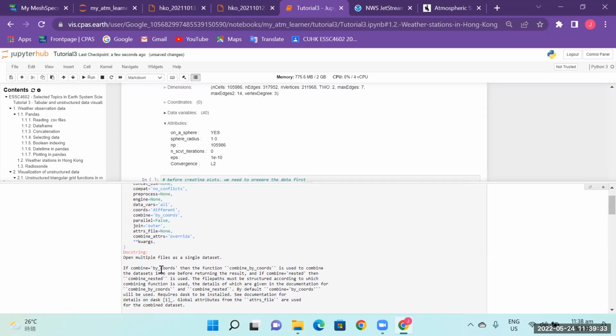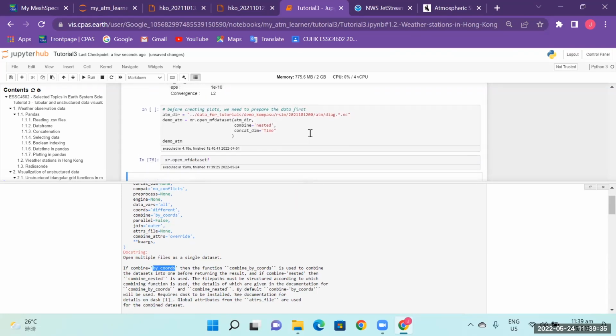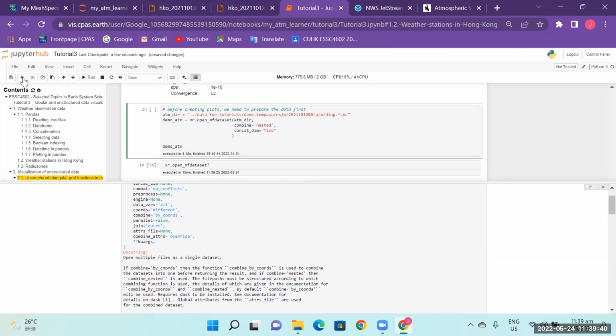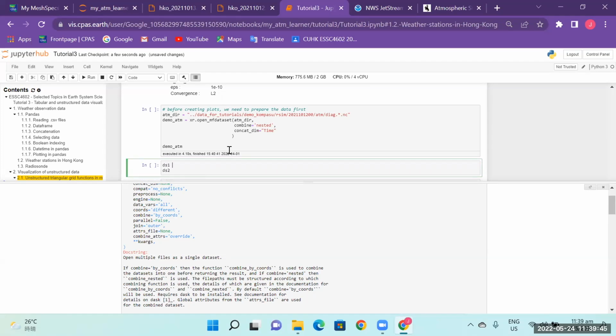So by coordinates means that, for example, if you have two datasets here, and it contains time, lat, long, and then here is also time, lat, long, and then you specify the concat dimension as time, you will use this argument because it already knows the time dimension here.